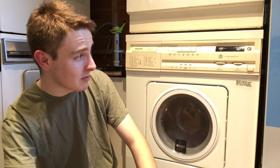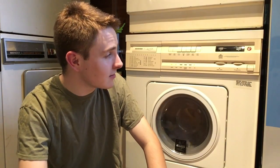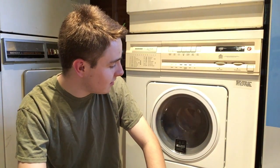Obviously, I've had these similar machines, but in the middle, there's been the machine I really want. And finally, after 12 years of not having one, we finally got one, and I tell you, I was so happy when I got it. I might not have sounded like it on camera because I'd had a crap day at work, but yeah, what more can I say?